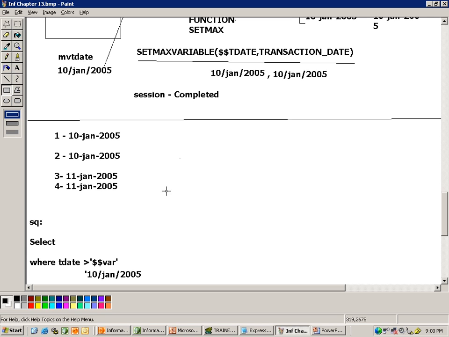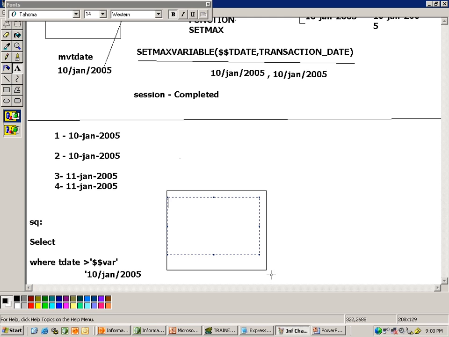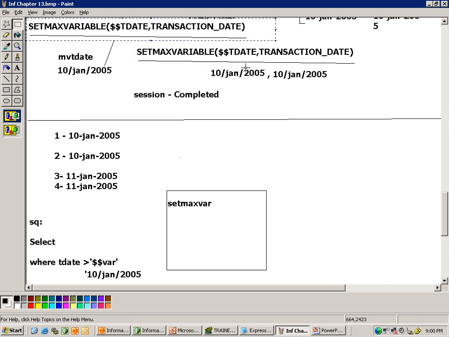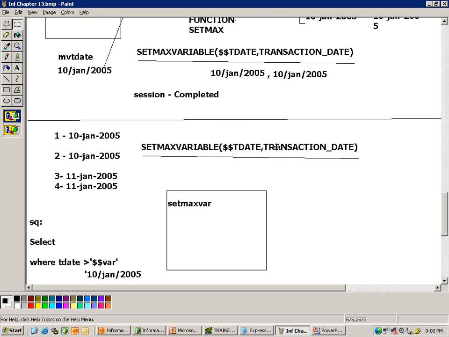Then in your expression transformation, there you have the set max variable functionality. The first record comes in.